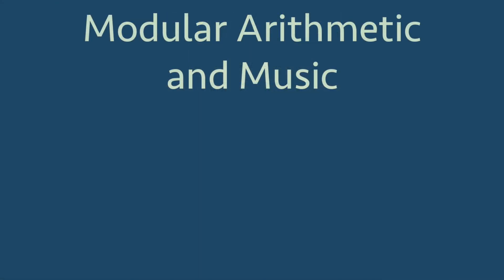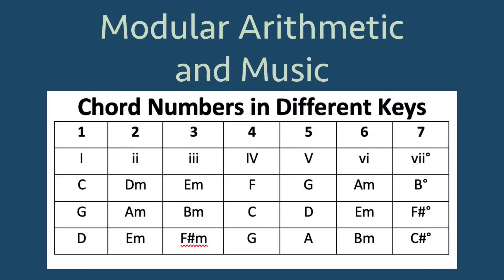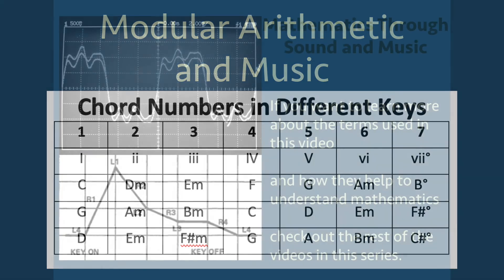With practice, most musicians are not doing calculations when reading and playing music. However, using ideas related to modular arithmetic, musical ideas can be shared in a convenient way that allows for quick changes. One of these ways is the Nashville numbering system, which replaces chord names with numbers, so that transposing to new keys becomes as simple as changing the tonic, or one chord.